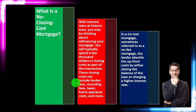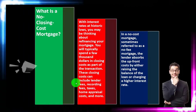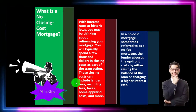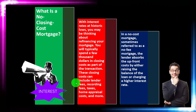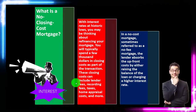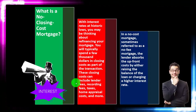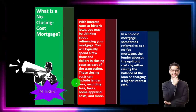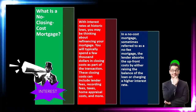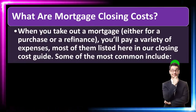Or we can imagine keeping the loan balance the same but increasing the interest rate to compensate for it, which gets a little more complex to visualize. You would have gotten a better rate, but now the rate is increased slightly — that basically compensates for the fact that you're not paying the closing costs upfront. Those are the ways you can deal with closing costs in different ways.